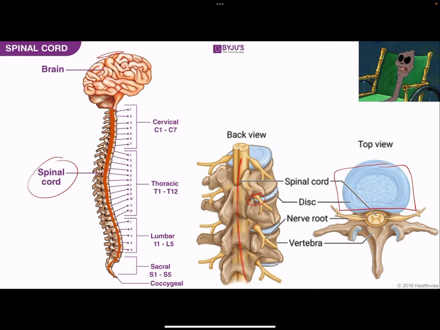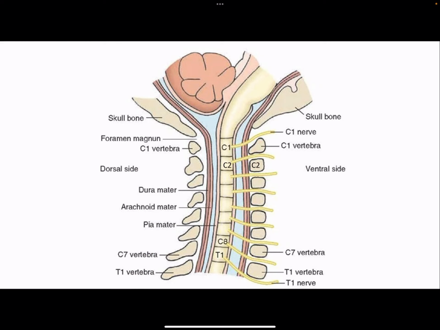Also just note that there are 7 cervical vertebrae, 12 thoracic vertebrae, 5 lumbar vertebrae, and then 5 sacral vertebrae. And it's all matched with nerve roots. So we're going to see 12, 5, 5, except for the cervical, where there are 8 cervical nerve roots. That is going to be really important when we're trying to see whether a nerve root goes above or below a particular level. And that's going to be important for herniations.